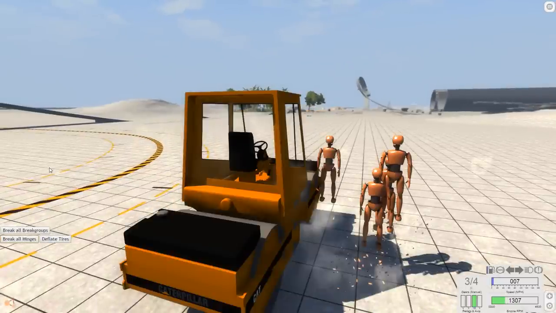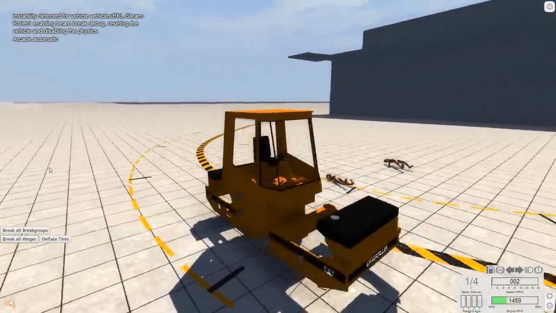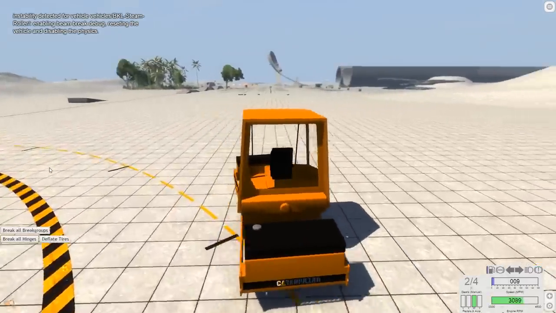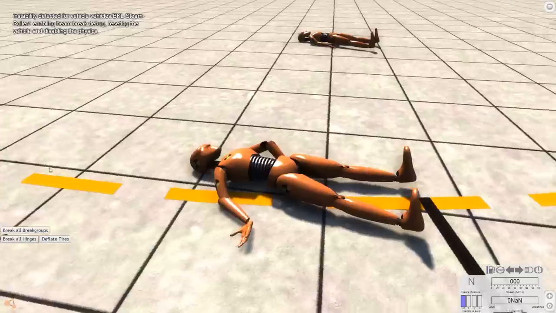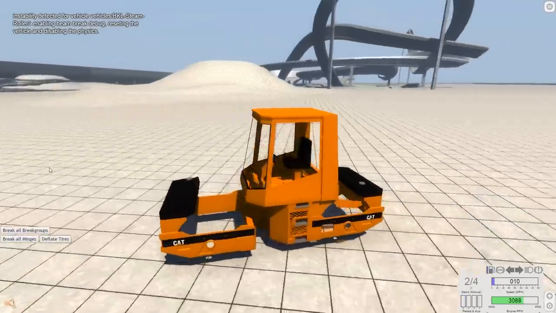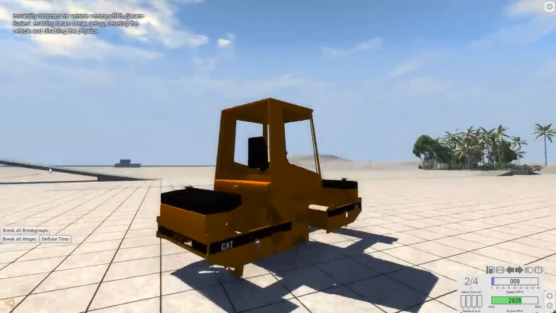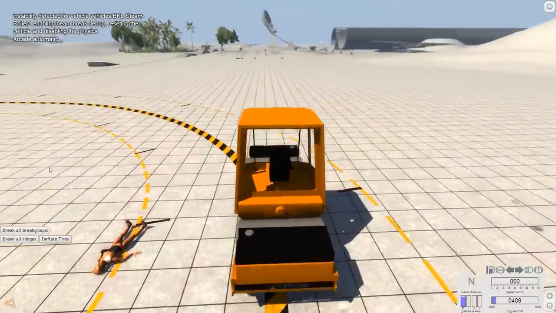Oh, oh, oh, we broke the game. We broke it. We broke it. The steamroller actually was the thing that glitched out, not the dummies. You can tell because the steamroller is the one that's missing parts. At least that's what I've been told. If the parts that are missing are the parts that glitch out, is what I've been told. So it was the steamroller's wheels that broke.